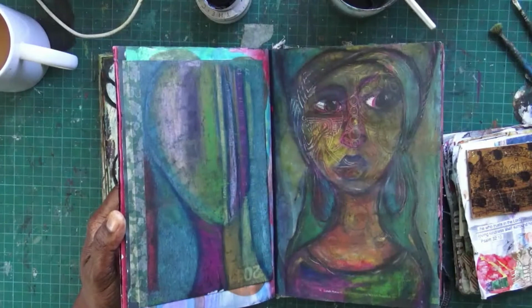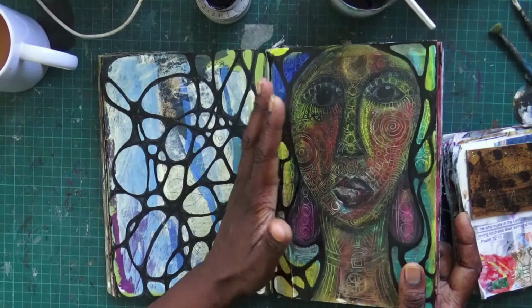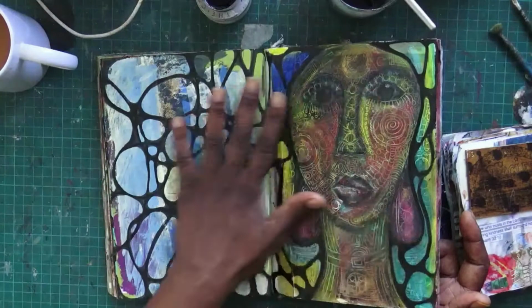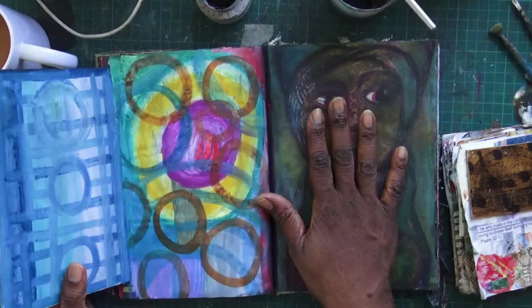As I say, I think the white around the inside of the rounded shapes looks quite nice. And I also like this, what seems like on purpose, but it hasn't been, having a face and incorporating the face in the whole thing. So I've still got some work to do on these, but I thought I would do this one. So get a page that you might have, and we're going to do it together. And if I'm feeling it, I might even do this one.